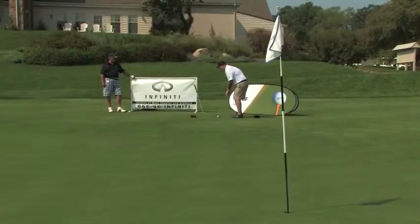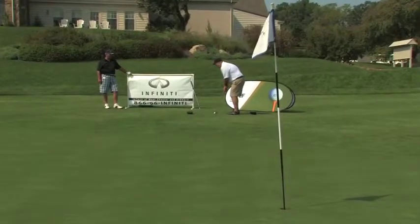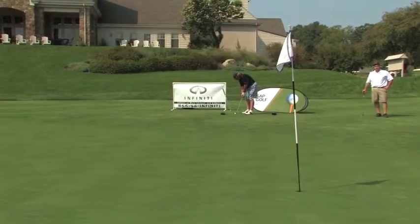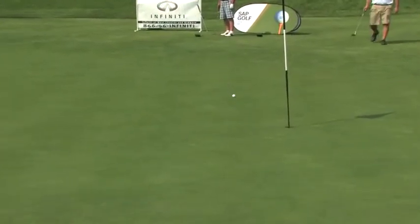Kevin is the director of Reif and Associates, has a 17 handicap, and plays most of his golf at Springford Country Club. And he's going with the putter. It's a pretty good line. It's going to be below the hole as we suspected, and he'll have about 15 feet back up the hill. And now it's John McKenna's turn to try and perform some magic with the wedge. John is the sales representative for Infiniti of Ardmore. He's going with a putter, and here's the stroke, and this looks really good, rolling towards the hole, and he is right next to the hole.